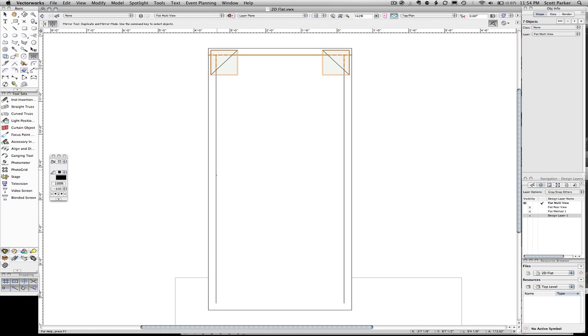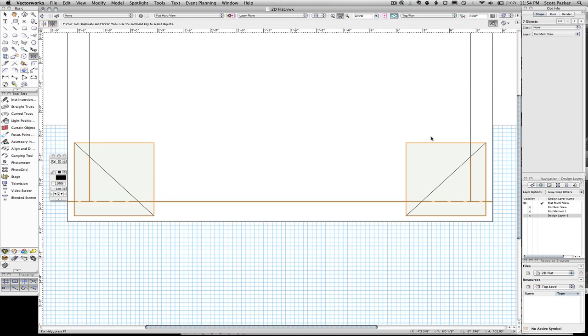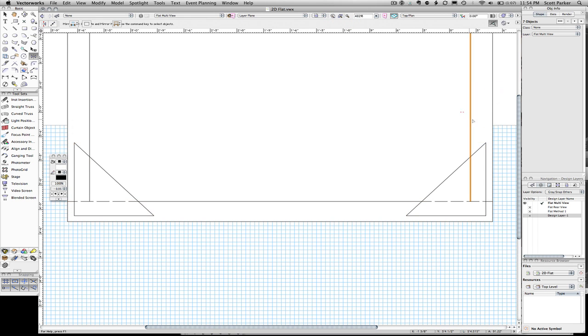Click there, find the center of our flat, stretch across, and click. Now we have the dashed lines. We will have to edit. Let's fit to object. We are going to have to edit this line here. Let me just click outside your chosen objects so that you can deselect stuff.